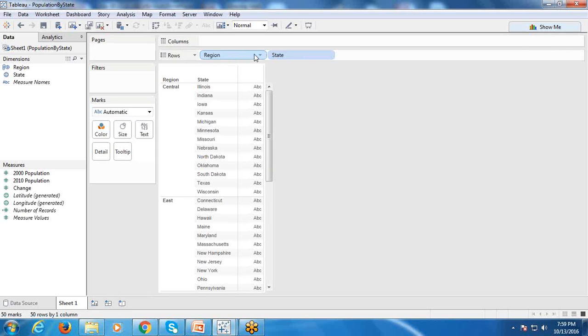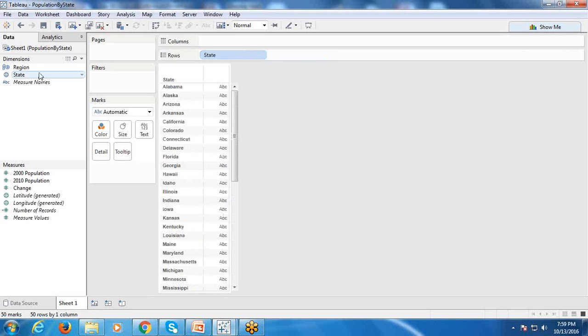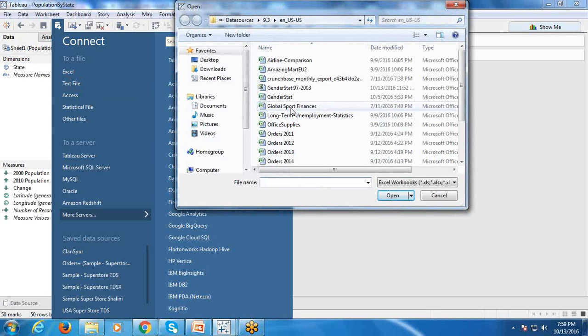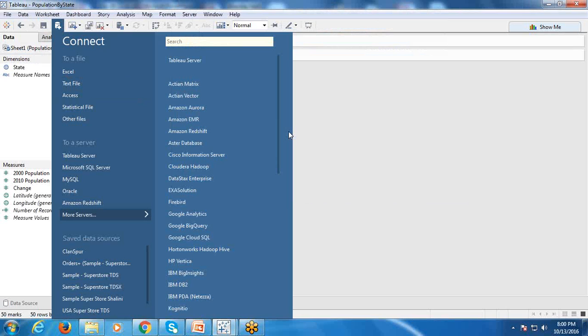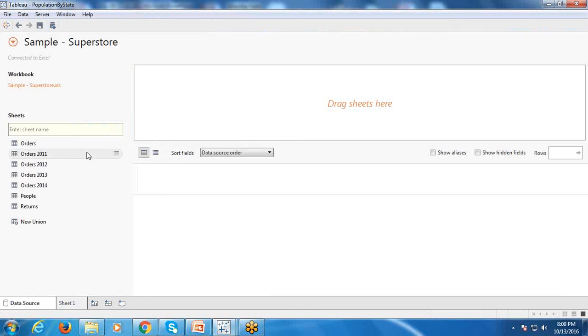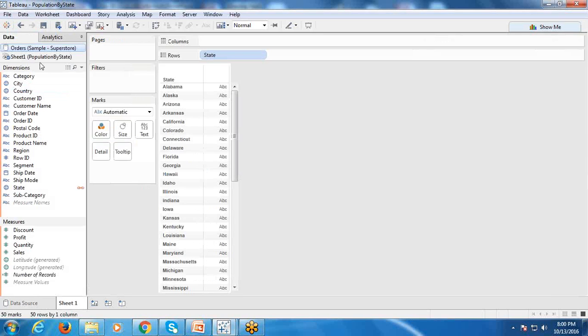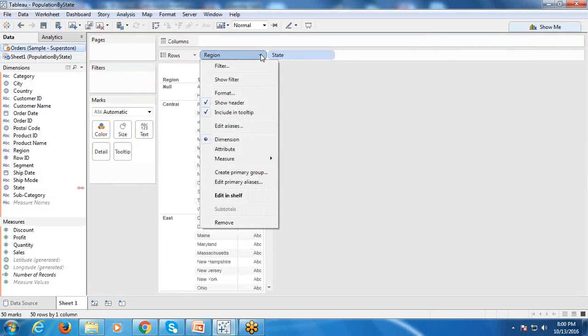Let us do this again. This is what I have initially. Now I am using region. See, the create primary group option is available on this secondary field only.